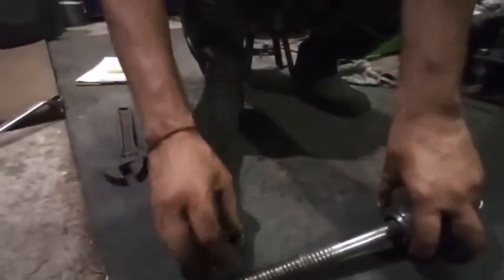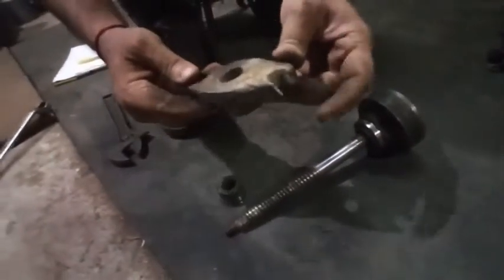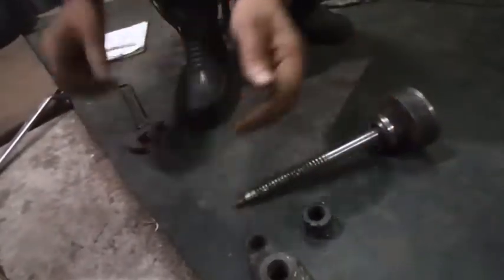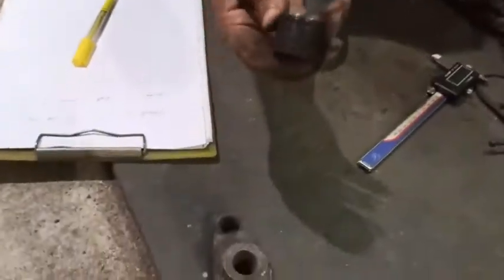This nut a new one. And this gland packing. This is called the gland packing, which pushes the gland to stop the leak. This portion has broken, so I have to make this one new, and this one new. Okay, so let's have a spreading of the things. Let's first measure the nut size.